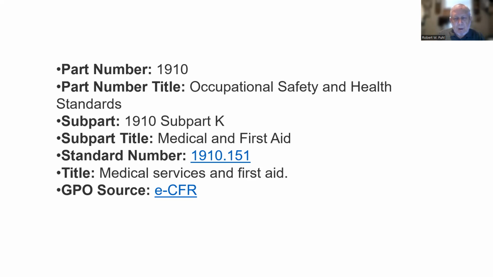Now, is there a standard for placing first aid kits and/or cabinets based on employee numbers, density, or geography? And the reply from OSHA is 1910.151(b) does not specifically address the placement of first aid kits and/or cabinets based on employee numbers, density, or geography. Therefore, it's the employer's responsibility to assess the particular needs of the workplace and tailor first aid kits and their placement to the specific needs of the workplace.